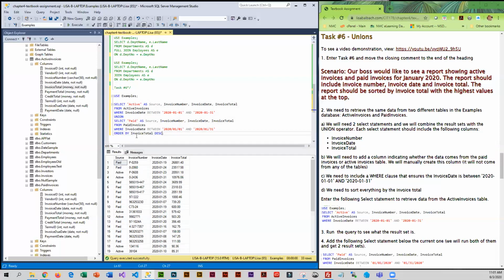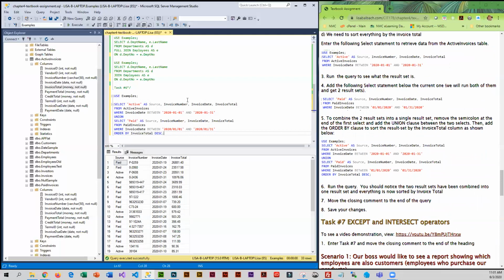So that is why it's at the bottom and it's not included in both of the selects. So at this point, we have exactly what the boss wants. So I'm going to go ahead and save it and move that closing comment down. Hit save here.